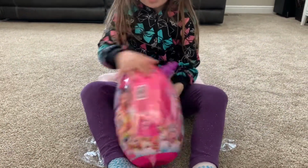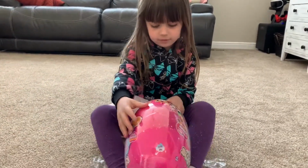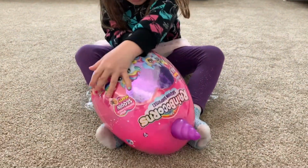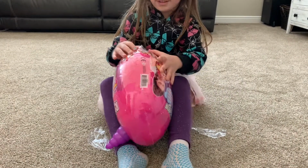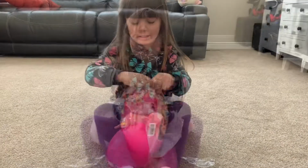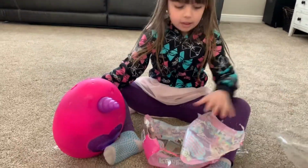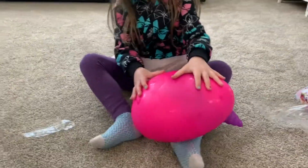This is the back. Wow, I've never seen one of these before. Neither. Wait. Can I open it more? I don't know if I can open this whole thing. It's impossible! Can you help? That was a while. Okay, I'm gonna get that now. And I think it looks fake. Let's open this up.